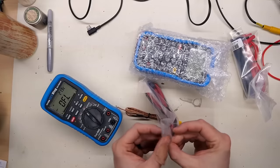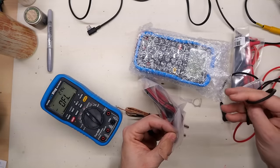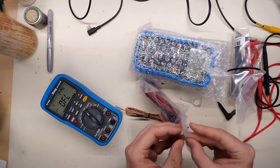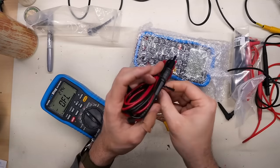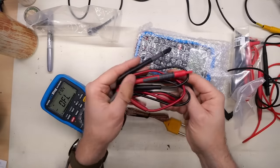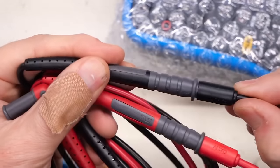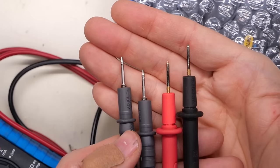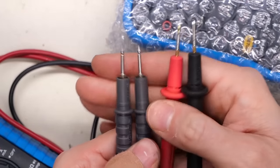And compared to cheap multimeters, which have PVC wiring, these are just fantastic. And actually, look at this, they are different. They're still very soft and flexible, but we have a different looking probe here. So the early ones here were actually gold coated, and I really like that because they just didn't oxidize and you didn't have issues with that.